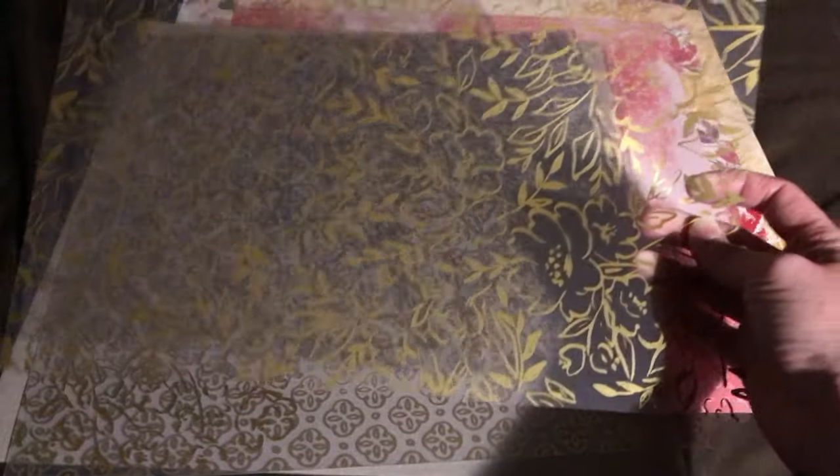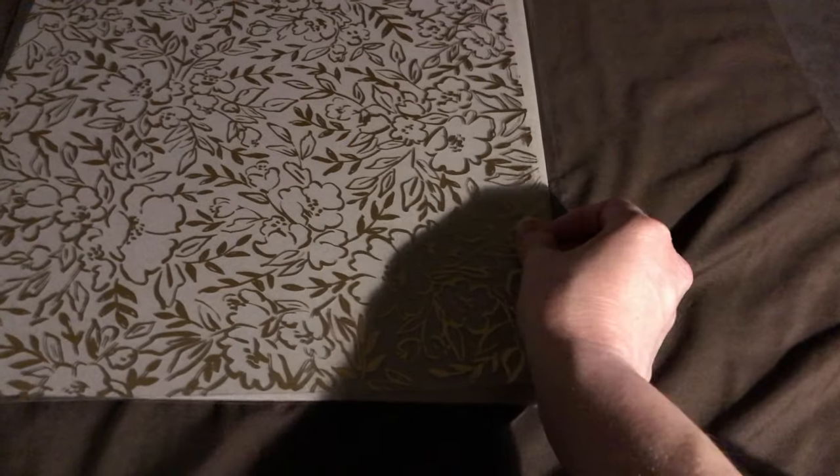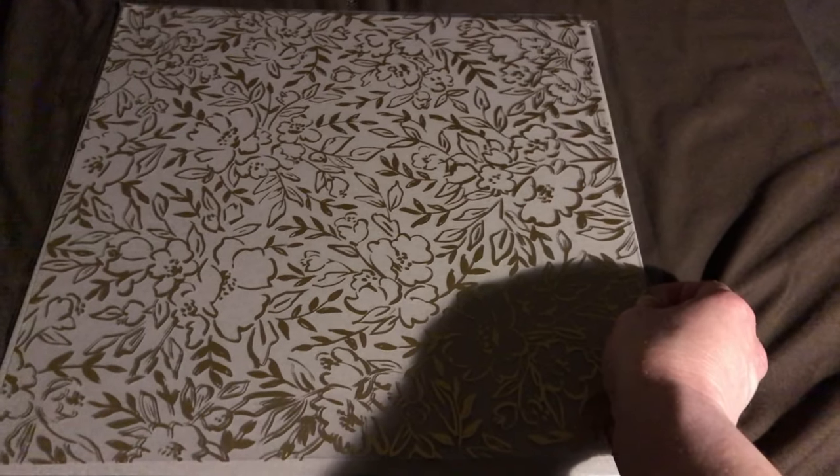So these are clear sheets, like window sheets. Let me think of the best way to show you these. Maybe I'll move all that and put one at a time on here — because when they overlap it's hard to really appreciate the pattern. Okay, so there's a great floral pattern. You can see these are shiny, like foil gold.